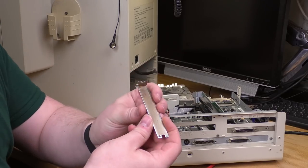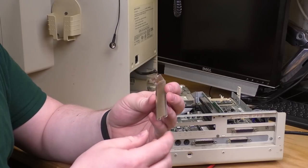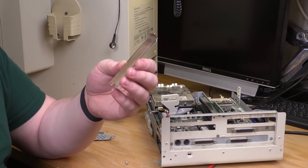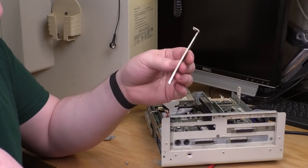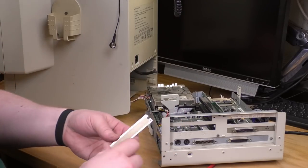It didn't come as clean as I hoped on the wire wheel. There's still some stuff on there. And I thought to myself, oh, maybe I'll soak it in some rust remover or something. And then I had this brilliant brainwave. You dumbass, it's just an ordinary PCI bracket. You can just put another one on there, right? No, it's not ordinary. So I do actually have to make this one good. I guess I'll soak this in some rust remover at some point, but I don't have any, so it's just gonna go back on here for now.